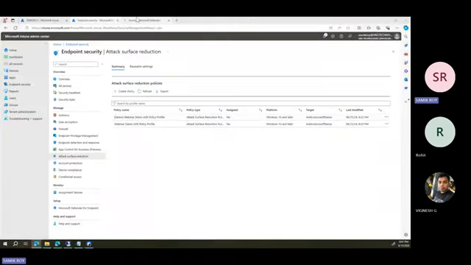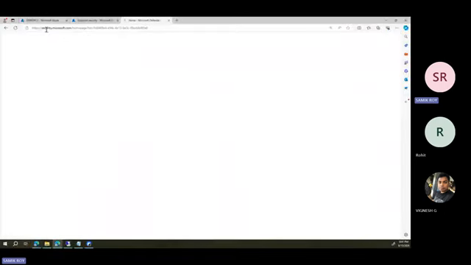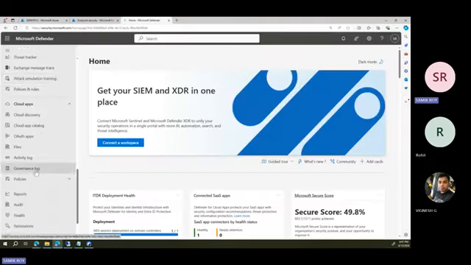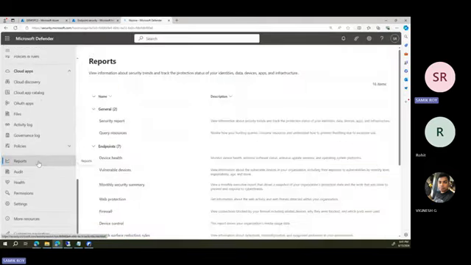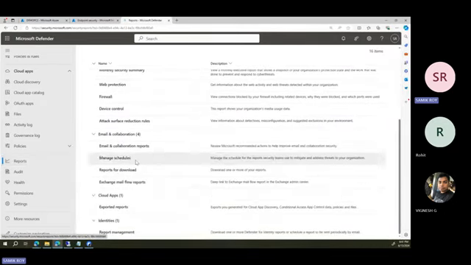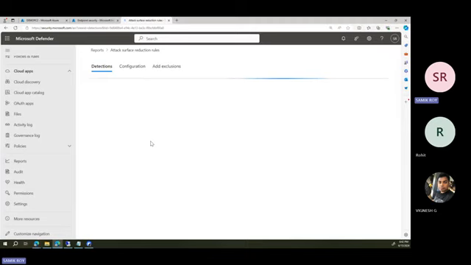Now I'll go to Defender, which is again security.microsoft.com, and in the left navigation we will jump onto the report section, and within the report section I'll scroll down a little bit, and we'll go to attack surface reduction rules report.